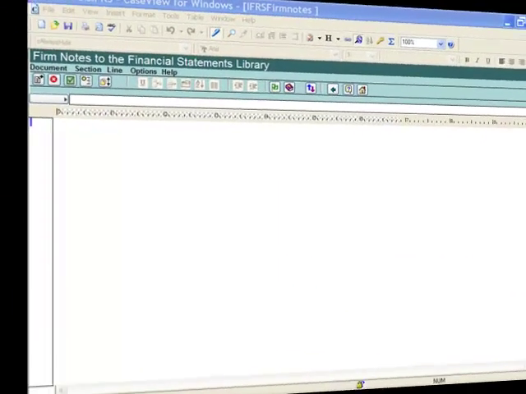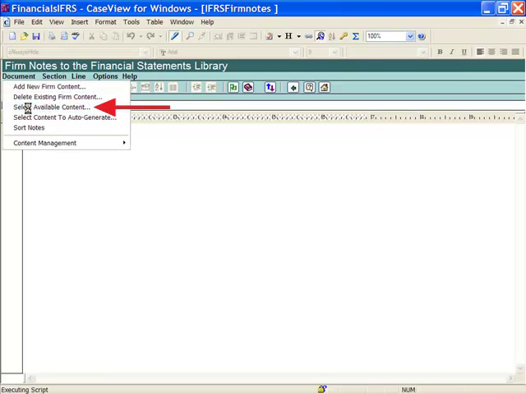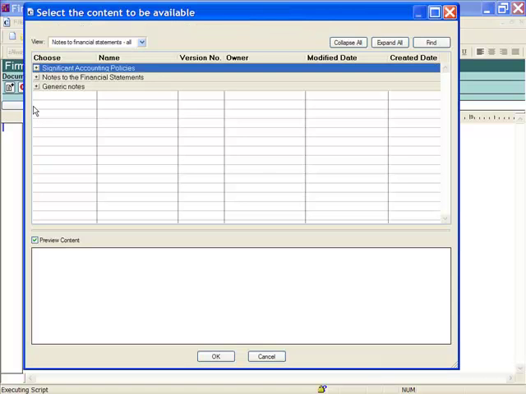In the Notes Knowledge Library, Caseware has included numerous suggested note formats that you can use as is, you can modify, or you can use the library to create wholly new notes. I will first review the Caseware content that is included out of the box. This is done by selecting the Select Available Content button, or alternatively, you can access this from the document drop-down. Within the Select Available Content dialog, you are brought to the Knowledge Library Index.